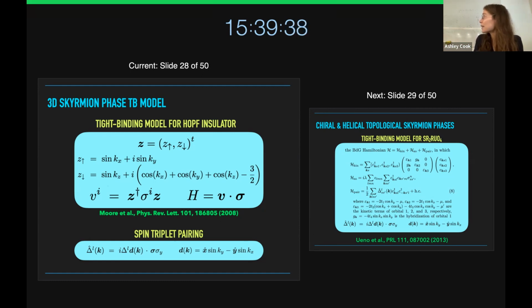And I was combining this with its C prime partner on the block diagonal. And then I was adding spin triplet pairing that took basically the following form, where in my case, the delta L was just a delta naught, a superconducting pairing strength. And I was considering the following D vector.